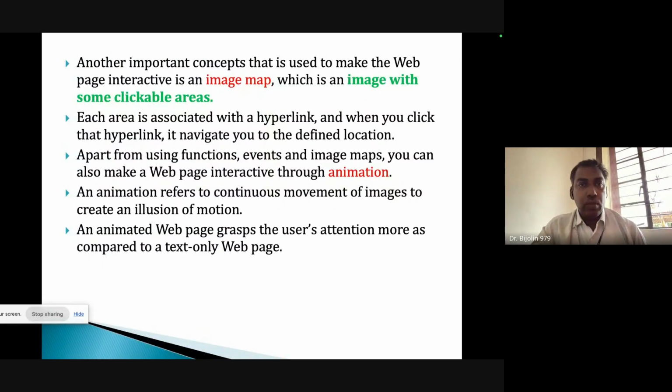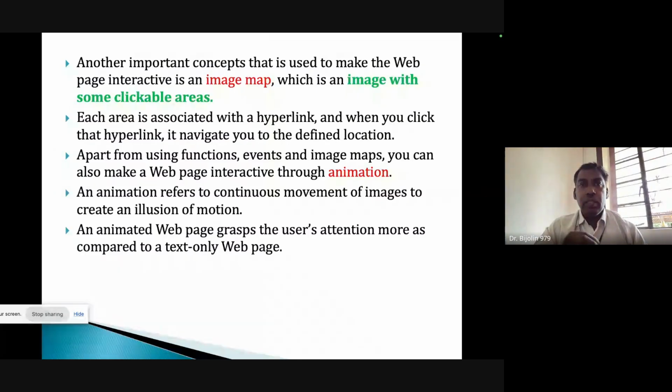Next, image map. This is another concept that makes the entire web page more interactive. When you build a web page with pictures and images, your image looks better, more visible, and more attractive. An image map is an image that you can set with some clickable areas, so when you click, some action happens.